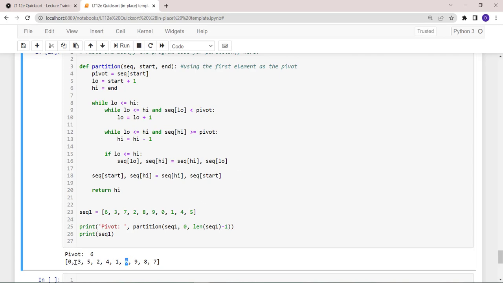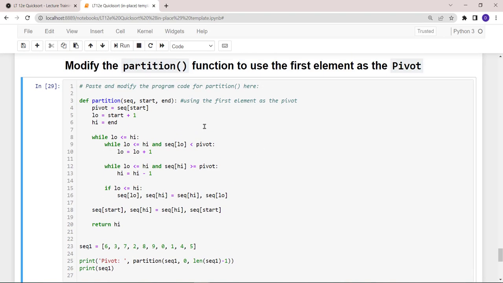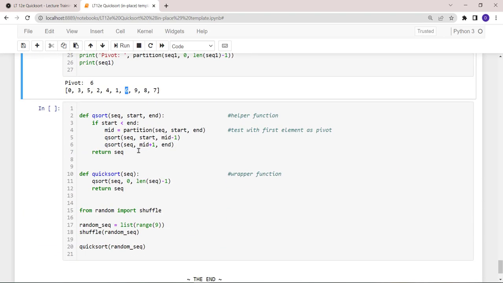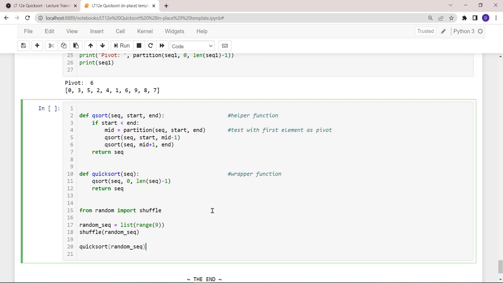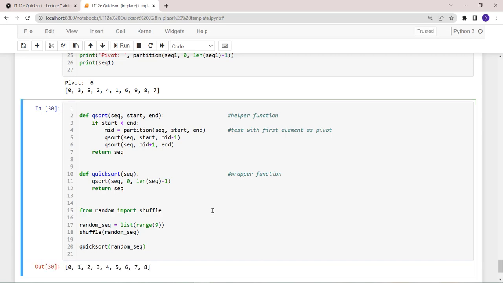Everything on the left is smaller than the pivot, and everything on the right is bigger than the pivot. So we have successfully modified our partition function to use the first element as the pivot. You may want to test this code with your quicksort and the qsort and see whether it will sort the random sequence. There you go.